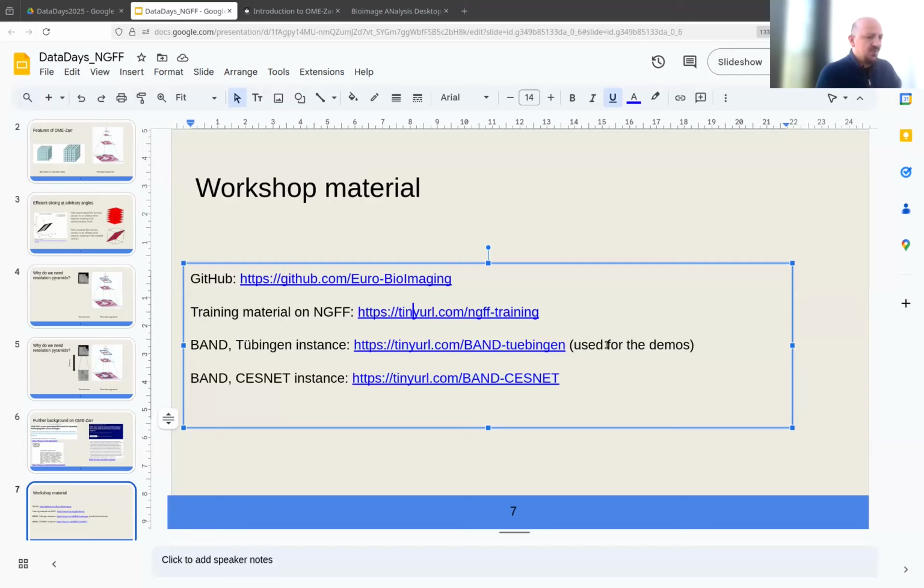And I just want to say at this point that we have 2 different Band instances. Actually, we had Band only on this Tübingen instance until yesterday. Yesterday we heard that we have this SESNet instance in place. And from this point on, we will provide Band as a Euro-BioImaging service.